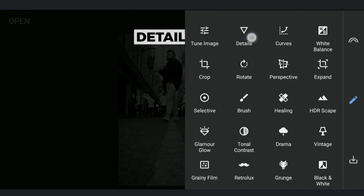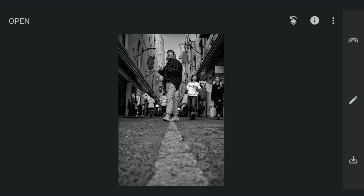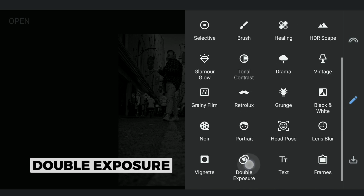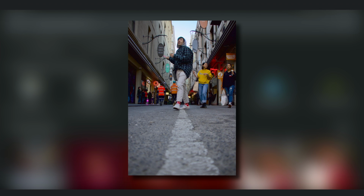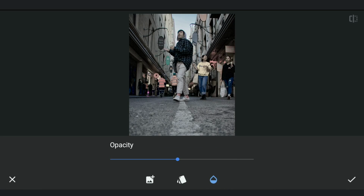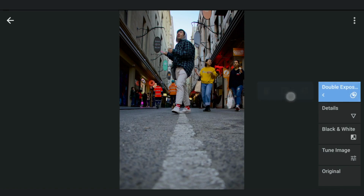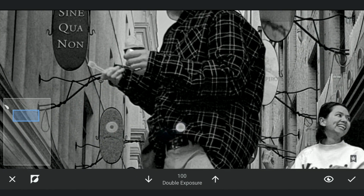Next step is to pop the image, so adding more structure in the Details menu. Now using Double Exposure, adding the original image and setting the opacity to 100. Going to the masking screen, brushing on the shirt of the main subject to reveal the original colors.